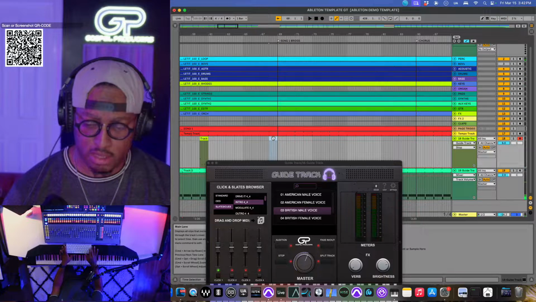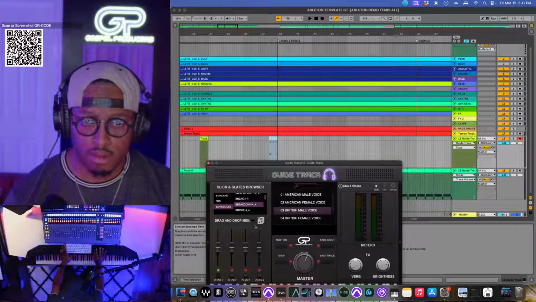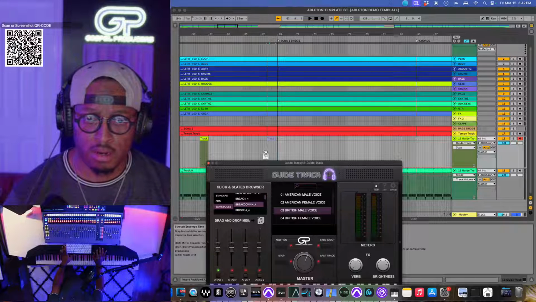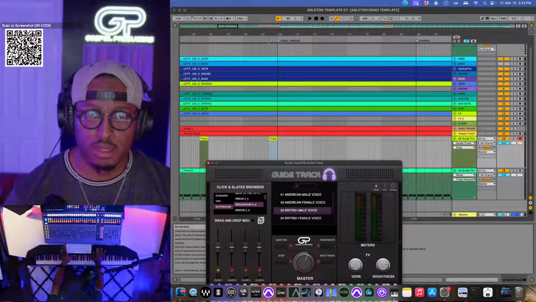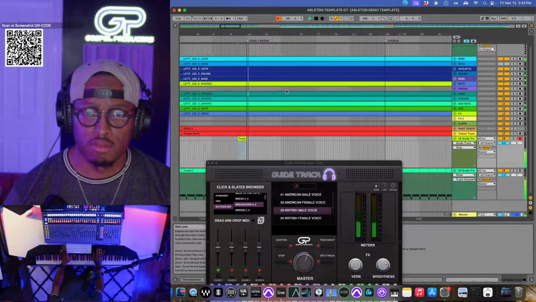I think I changed that from bridge to breakdown because I think that's there. Where's my breakdown at? Yep. And we'll just drag that in there instead of bridge. It's more like it's a bridge. It's a Breakdown 2, 3, 4.